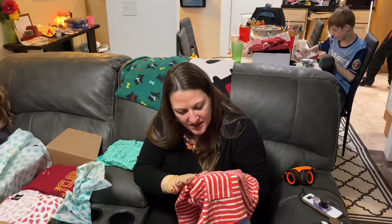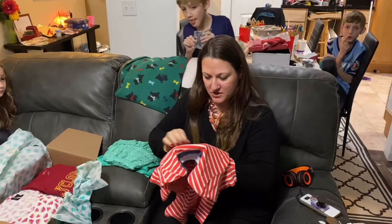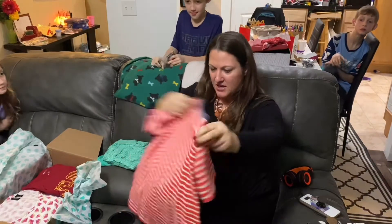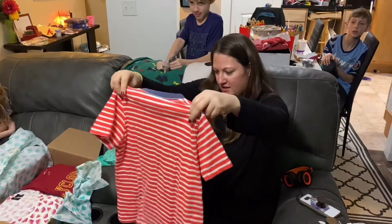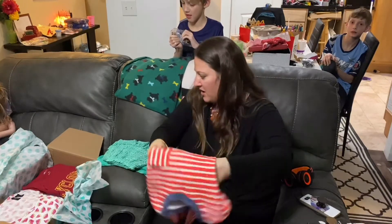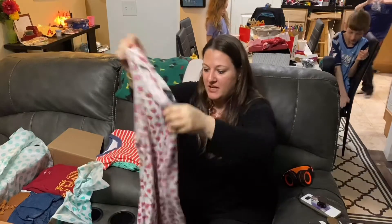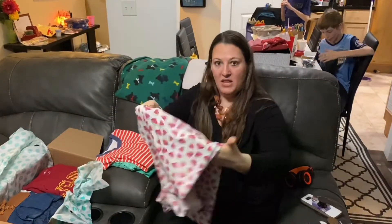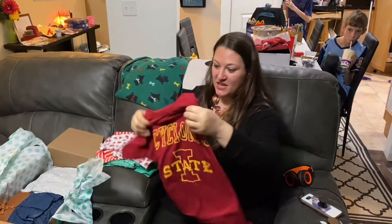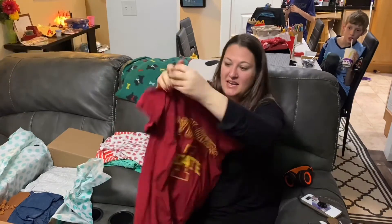I do see a little bit of a black stain on here, and it looks very similar to what was all over my shirt that was destroyed. I'm wondering if they put it in some type of machine or something. Hopefully that little stain will come off. Next is a longer tank top — this might be too big for me, but it's cute. It's got little watermelons on it. This will be cute paired with a black pair of leggings. My next thing is brand new with tags, and it's an Iowa State Cyclone shirt.